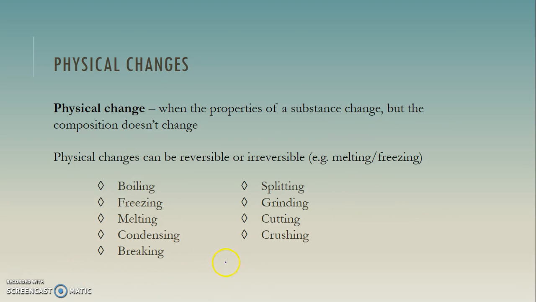A physical change occurs when you change one of those properties, but you still don't change the composition of it. So if you take a piece of paper and you tear it in two, you didn't change what it was made of. If you grind sugar up into smaller chunks, it's still sugar. It's still made out of the same number of carbons, hydrogens, and oxygens. If you boil water, you just go from having liquid water to gaseous water, but the key is it's still water. Same thing goes for the other phase changes. These right here are all phase changes. Breaking something, cutting it, you're not changing the material that you have.